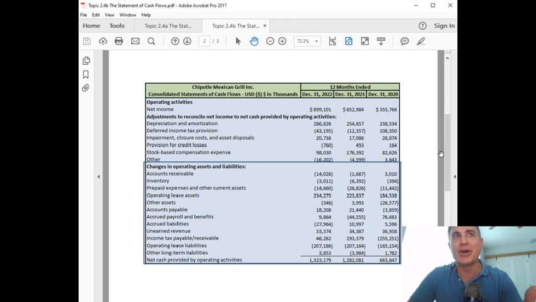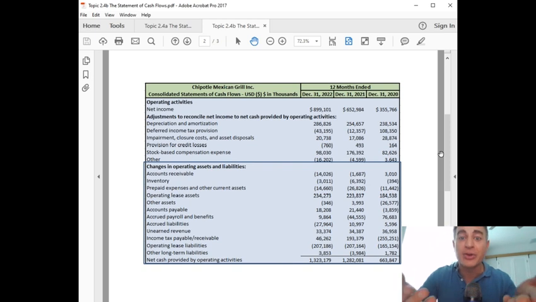Let's jump to accounts payable, accrued payroll, accrued liabilities. We actually see movements in both directions here. When our liabilities go up, we're actually conserving cash. So we have a positive adjustment on our statement of cash flows. And we see that in some of these years, accounts payable, accrued payroll, and benefits. In some, but not all those years, it's a positive adjustment. But I like this for this reason too. In actually other years, the liabilities, accounts payable, accrued payroll, accrued liabilities are negative adjustments.